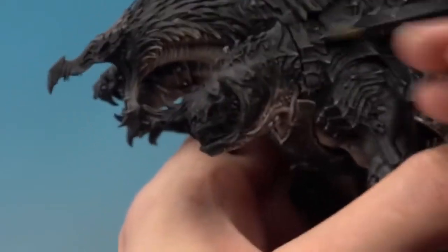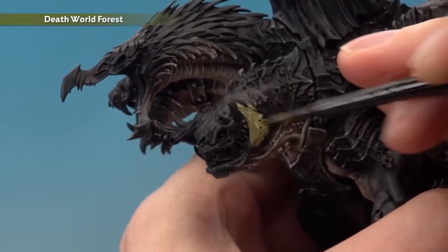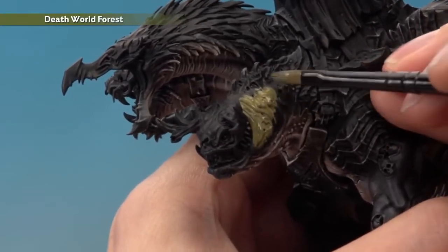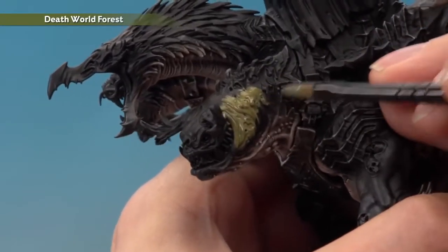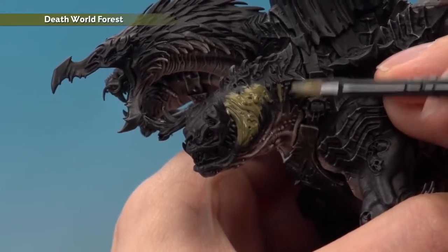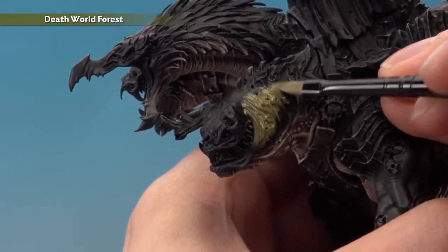Now, there's a couple of things to know about when you're doing this. The first is that you don't really need to worry about the features like the teeth and the wounds and things, because we're going to be painting those later on. But as you get further to the back of it, you can see that the skin starts to rip and you get the black scales showing through. And this is where you might want to have your small base brush just to carefully paint around these areas so you don't get any of the green on the black that you've already finished.